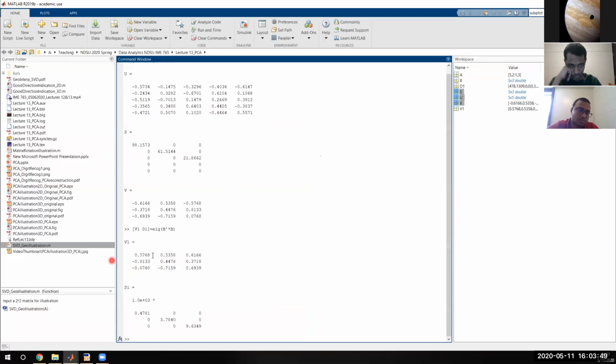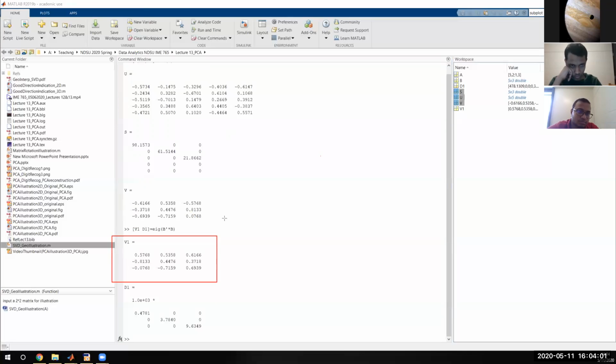Compare this V1, which is from the eigenvalue decomposition, with this V, which is from the singular value decomposition of B. This is the eigenvalue decomposition of B prime times B. Look at this, they're the same, see it? But you have to exchange the columns. Why? Because the biggest eigenvector is here, so the corresponding V3 should be the first V in the singular value decomposition, and it's here. You can ignore the negative sign, it doesn't matter, because it's also normalized.